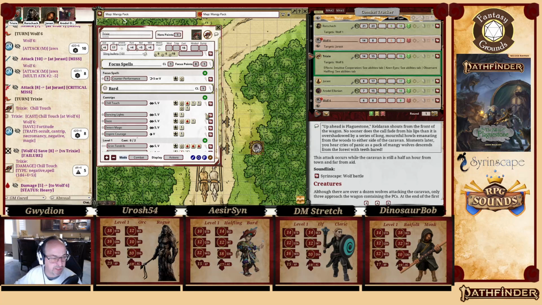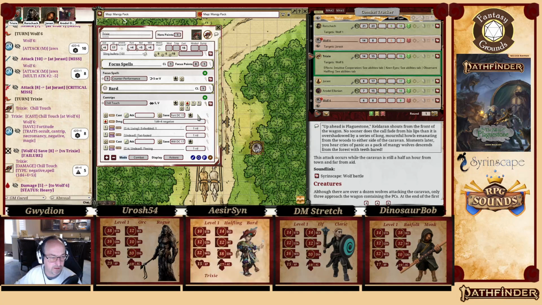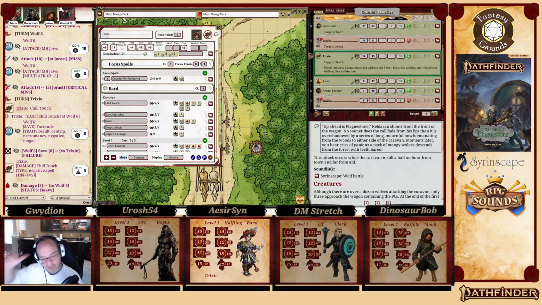Let's check though. You said that it should have. Let me see. The spell deals negative damage equal to 1d4 plus spellcasting. The target attempts a basic Fortitude save, but is also enfeebled 1 for 1 round on a critical failure. Nope, it can't critically fail, or did he critically fail or not? Okay. So actually, that's awesome. I love it. It would have done it if he had critically failed, but he did not. So that's just what I'm going to do for that one.